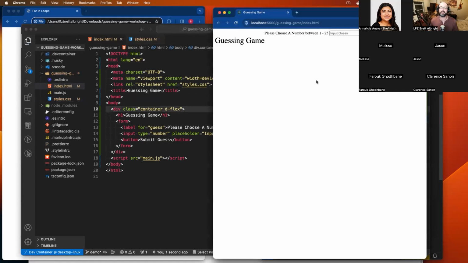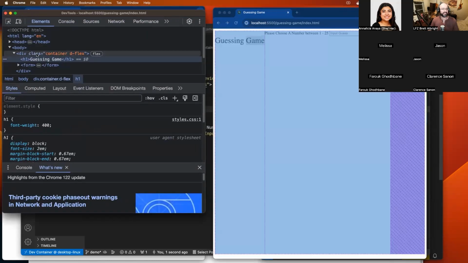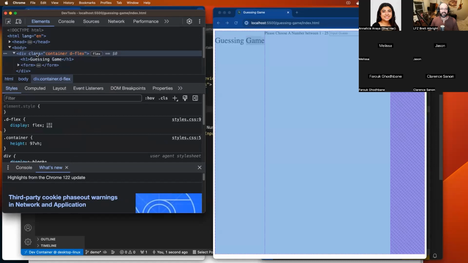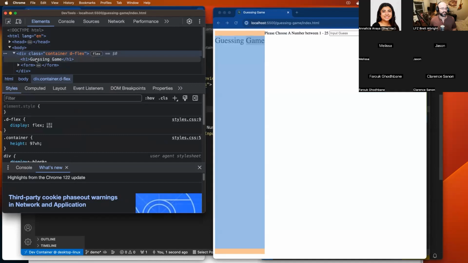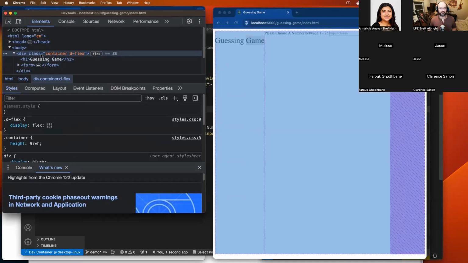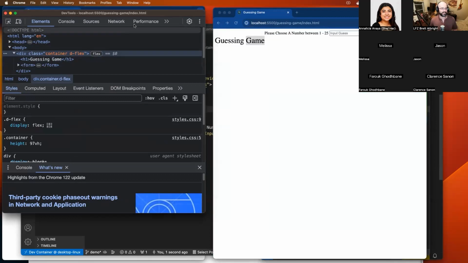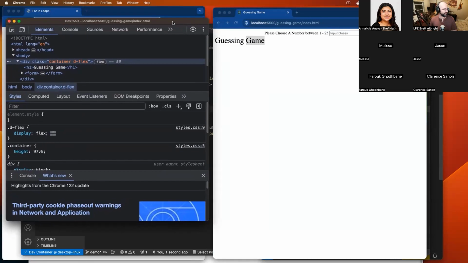Oh, it's changed quite a bit. So no longer are the elements, we have the guessing game and then the form beneath it. They've now all moved on to a single line. And if we inspect the page, if I highlight the div, we can see that, yeah, all the elements are in one horizontal line. The reason that that's done that way is that by default, Flex will take whatever children elements it has, so in this case, the H1 and the form, and it will put them into a single horizontal line. So that's its default behavior. All right, and it's doing what it's supposed to do, so far, so good.